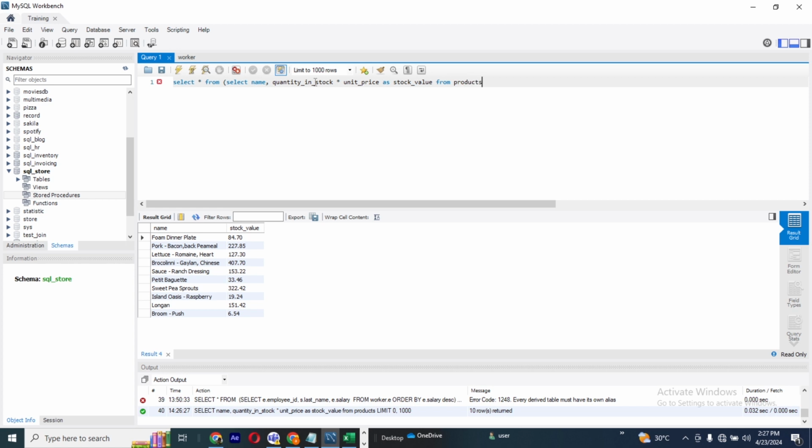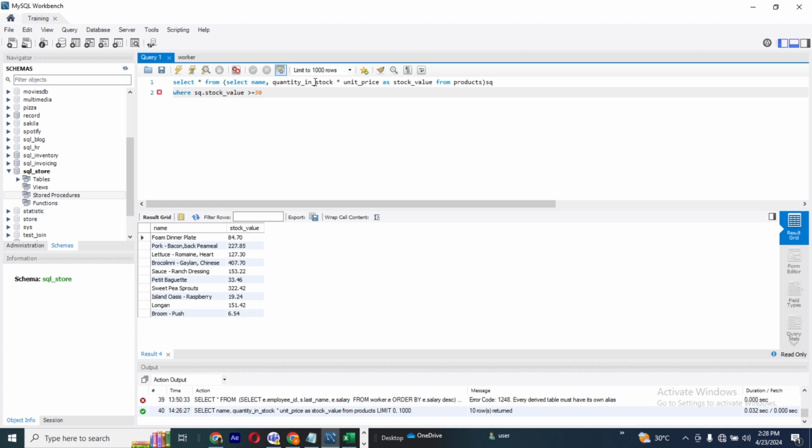Then we close the parenthesis, then we give it our SQ, which is our subquery, where subquery dot stock value is greater than or equal to 30.